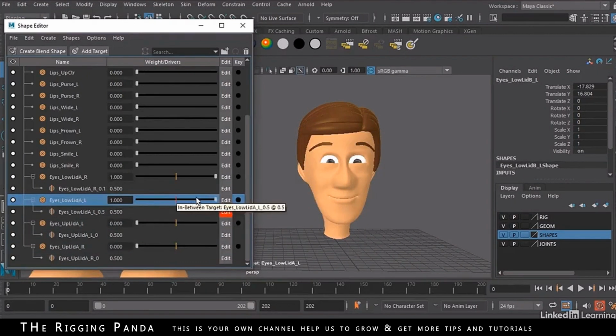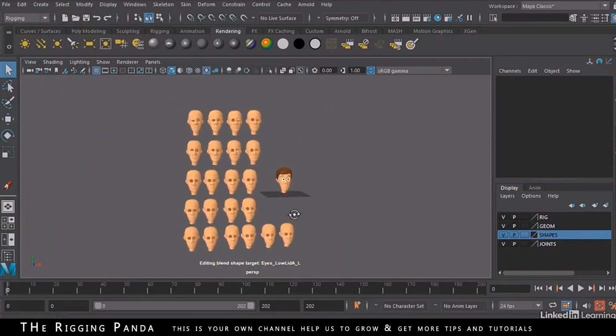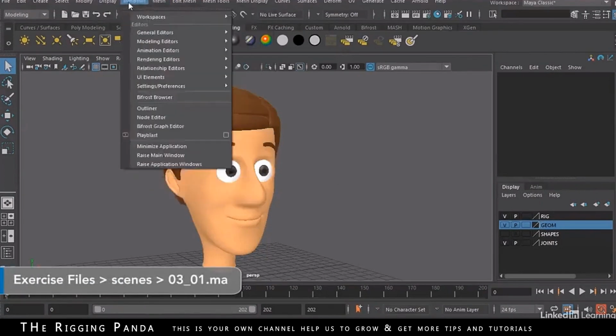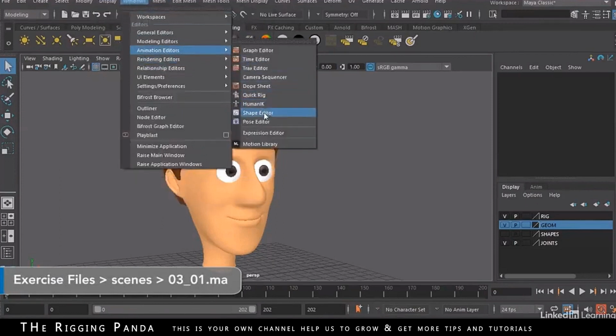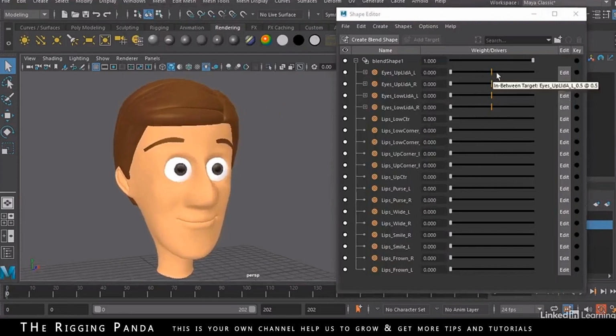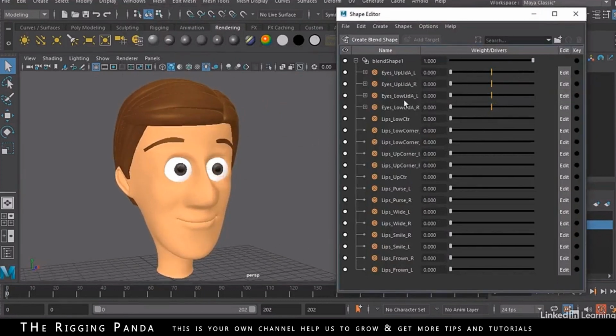And so now I've got all of my blend shapes connected up, and my character is now ready for the next step, which is to add joints and skinning. So at this point, we have our blend shapes in place. And so if we take a look under Windows, Animation Editor, Shape Editor, you should see all the blend shapes that we created. And we have quite a few. We have some for the eyelids. We have some to move the lips and some to do things such as smile and frown. So all of these are basically sculptural shapes.